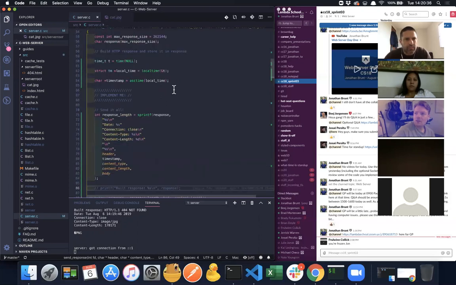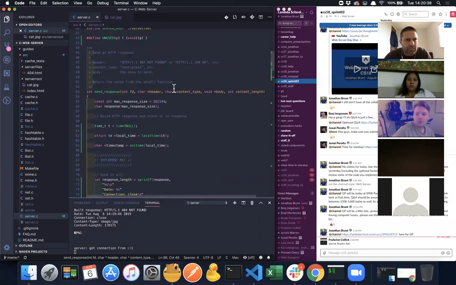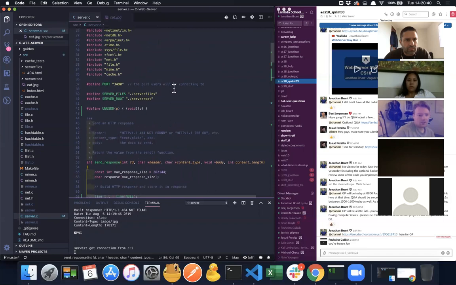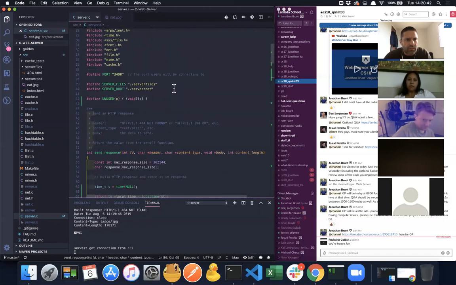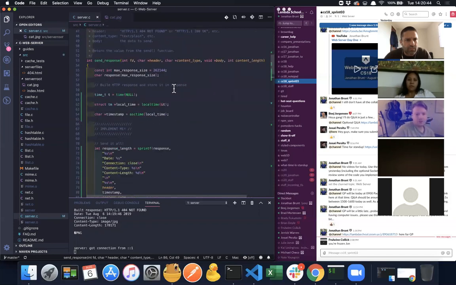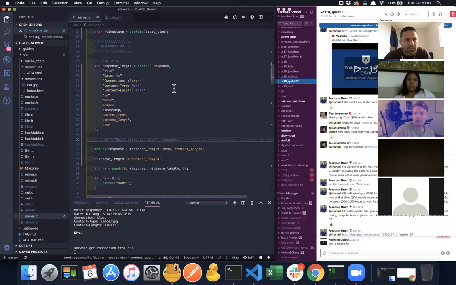It says in the FAQ here to use sprintf to make the header, but nothing else.